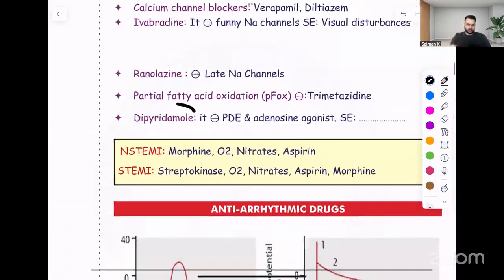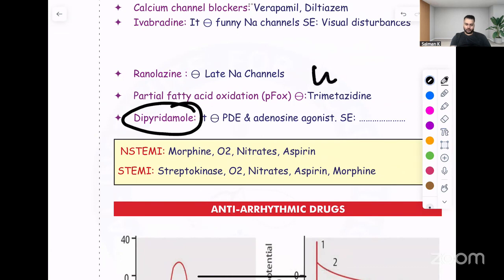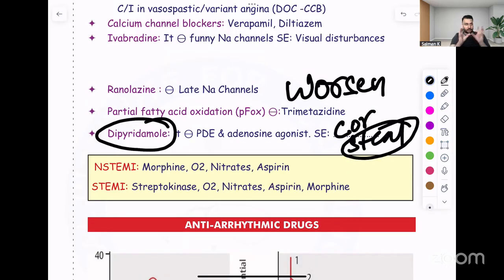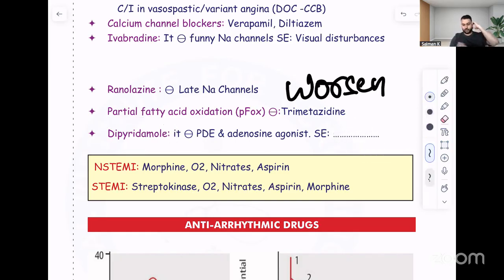There is a drug called dipyridamole. It worsens MI or angina because it reduces the blood flow to the infarcted tissue. I explained to you there is a side effect. Now, mechanism not needed, but it is the coronary steal phenomenon. It is stealing the blood from the infarcted tissue. The one who needs the blood, it is not giving it. This is a guy called dipyridamole. All right.